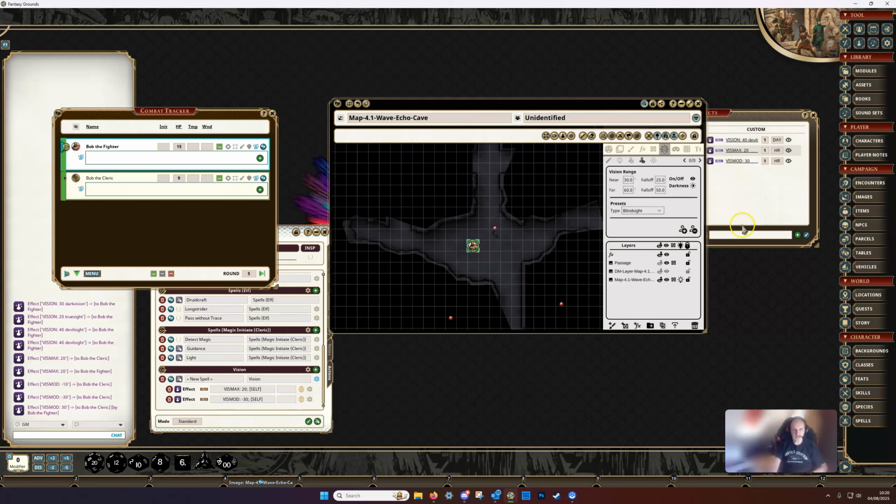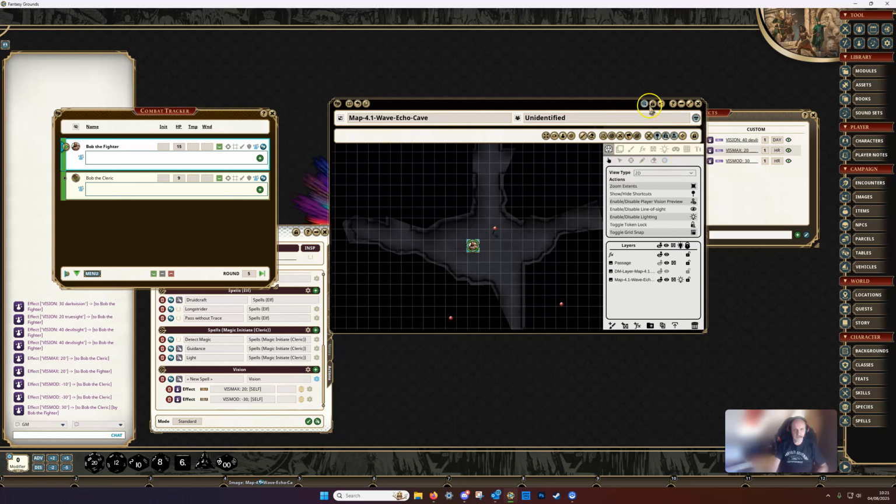Now, I do not recommend that you use this for player characters or NPCs. It might be useful for tokens which are on the map for some other reason, but this is a bit more work for the dungeon master to do. Only the DM can do this, by the way. Players can't do this, whereas players can create their own effects and apply them to themselves. But I would recommend that you use the effects system to manipulate vision, but the option is there to use this panel to add vision to your NPCs or player characters.